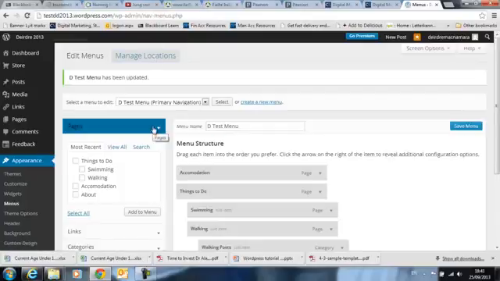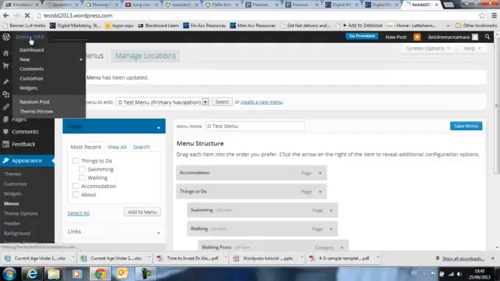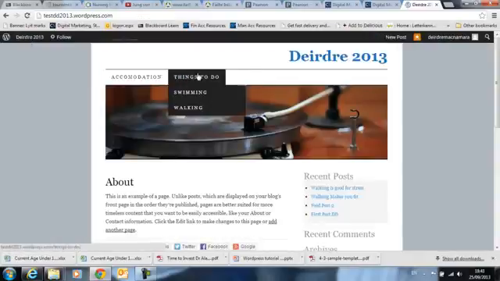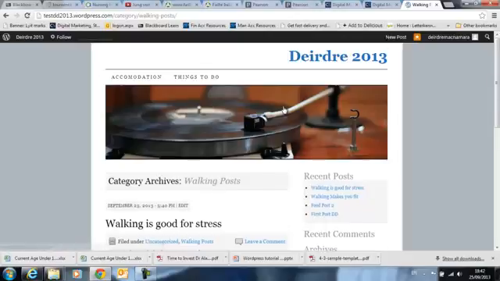Okay, it's still waiting. I don't know if that went through. Okay, then go back to your WordPress, and under things to do and under walking we now have this option, walking posts, and it takes you in there.